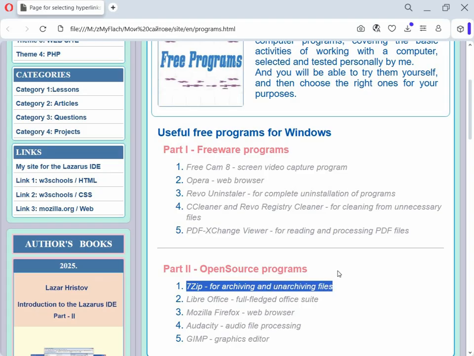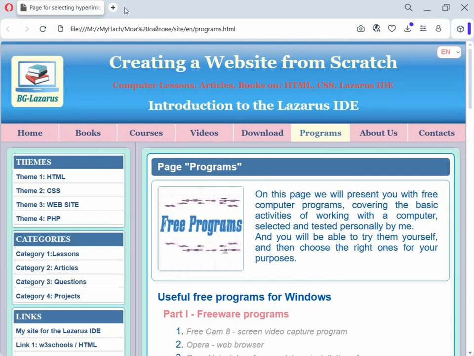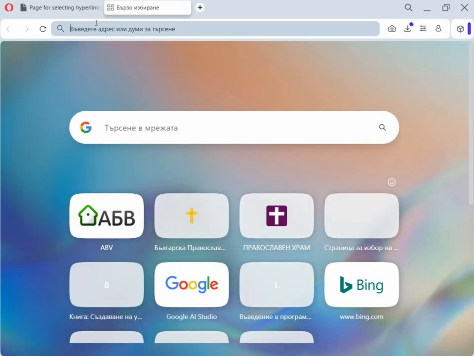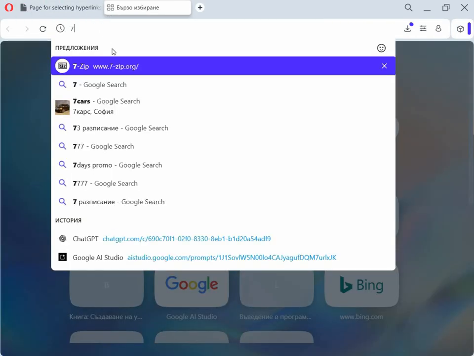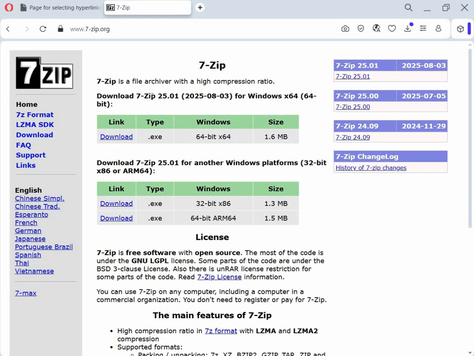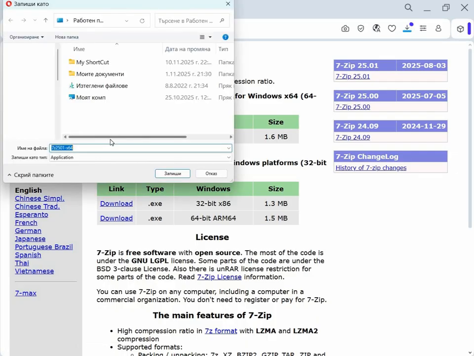7-zip. Here we can open and start writing. So I write 7-zip, and the program is by the developer Igor Pavlov. I press the download button for my operating system and save it to the desktop.